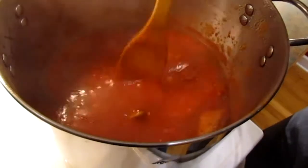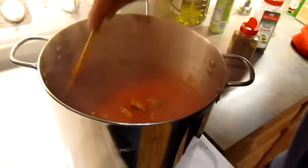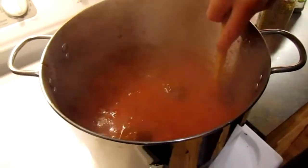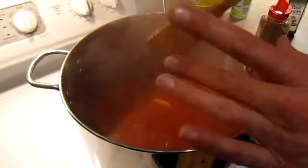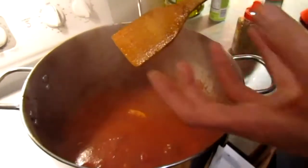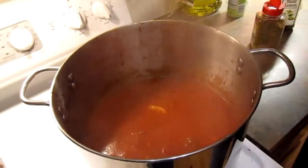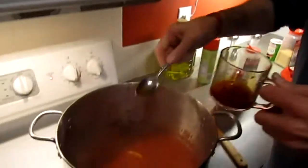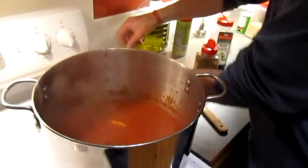And then we will let that cook for a good long time, but we're going to keep an eye on it. Now one thing I will come back and show you is that after this has been cooking for a while, a lot of grease is going to rise to the top. After a while you're going to want to not stir it and let it sit and let it bubble a little bit, because that's going to let the grease come to the top, and then we're going to take off the grease. I've already taken a little bit off here already, but as it pools to the top, you're going to get the back of the spoon and pull out your grease. And I will come back when we're at that point.